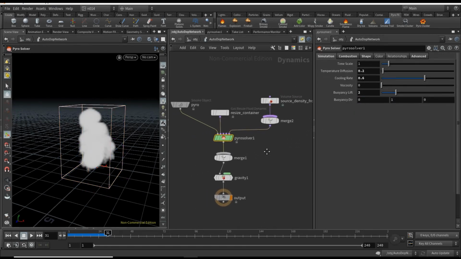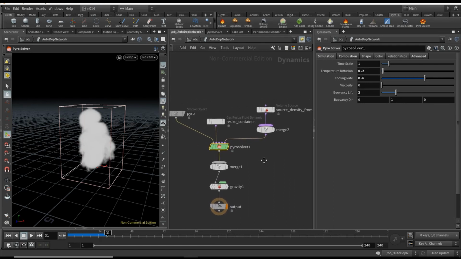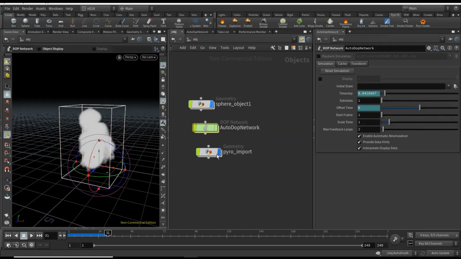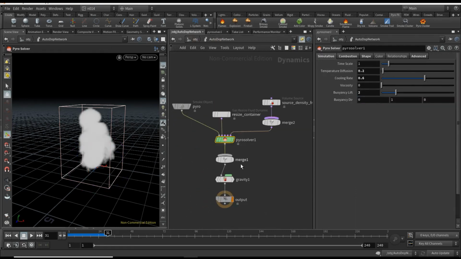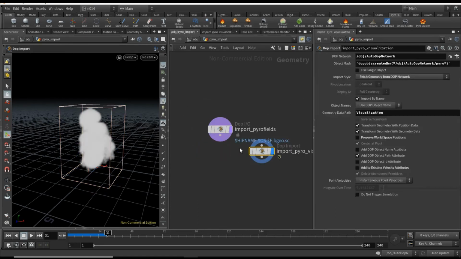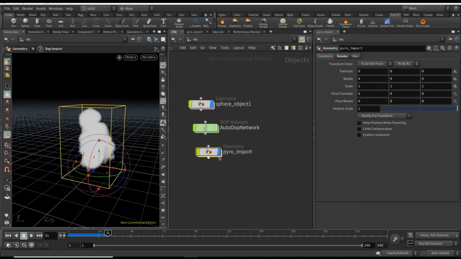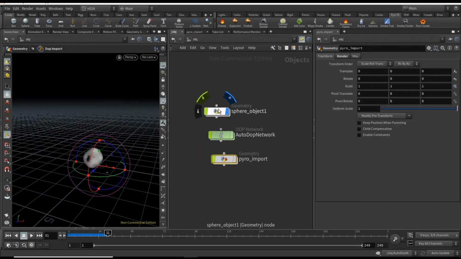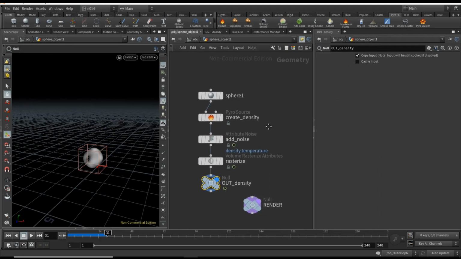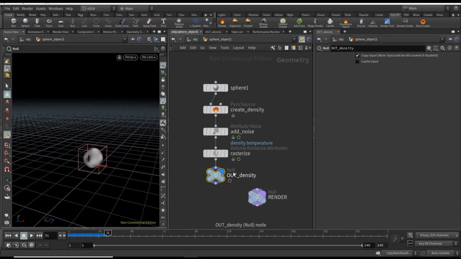settings. Now as we dive inside the top network, we will find the network which is very similar to what we used to have in the previous versions of Houdini. I'm showing this tutorial in Houdini 17.5. Now this import node is actually showing density imported from DOP network. But when we dive inside the object node network that's used as a source, we are in for a surprise.